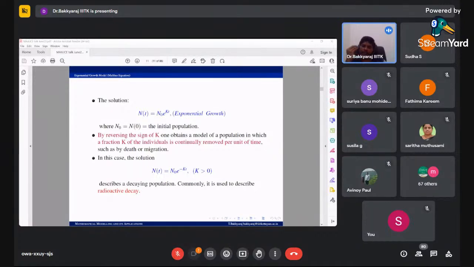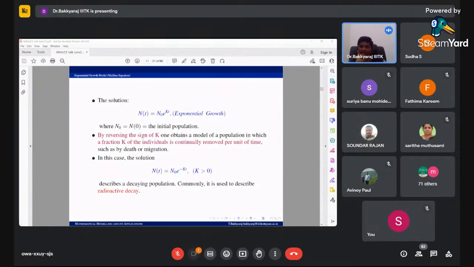Especially if you allow t tends to infinity. T tends to infinity means if you take a large time, what happens to the solution? Becomes 0, sir. No, you are talking about the growth model, exponential growth. Oh, sorry, sir. If you consider the decay model, it is going to 0, yes. I'm talking about the exponential growth model. Because N naught is positive, it is indefinitely increasing. Yes, it tends to infinity, isn't it?